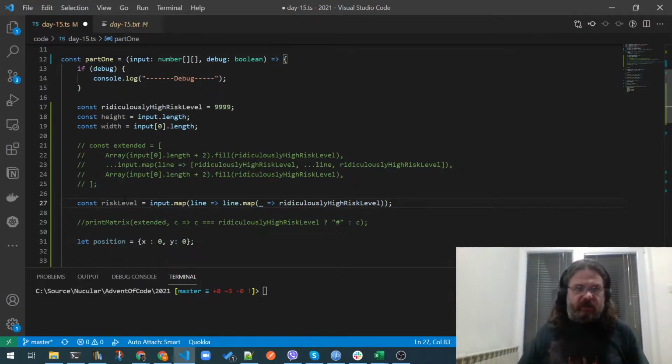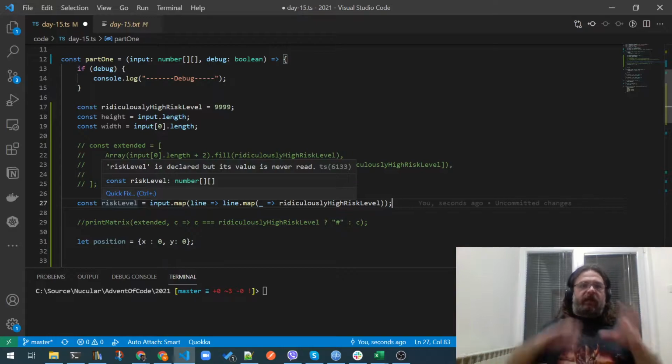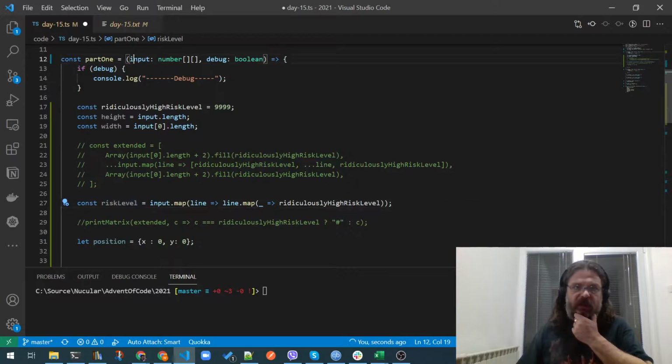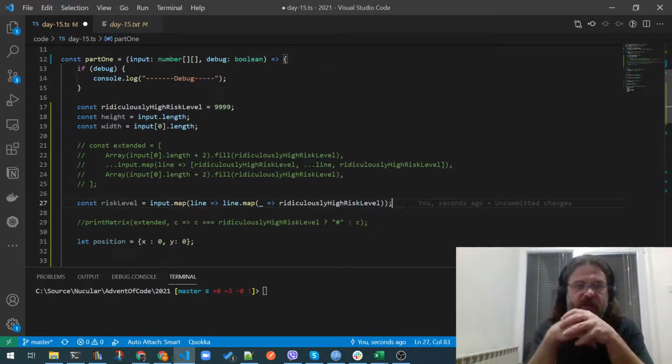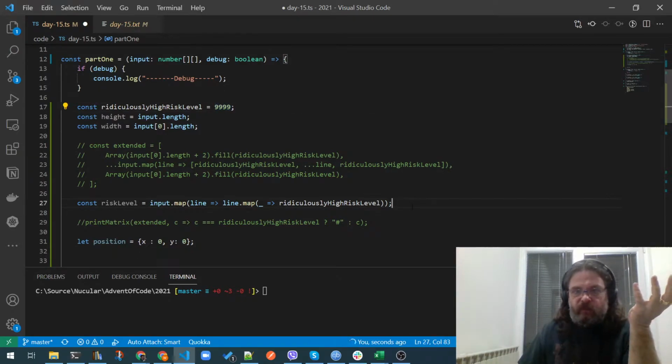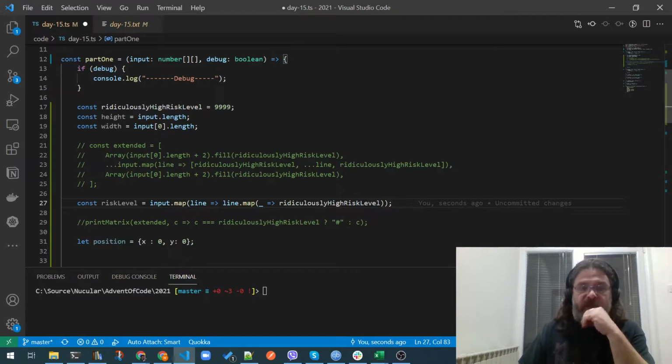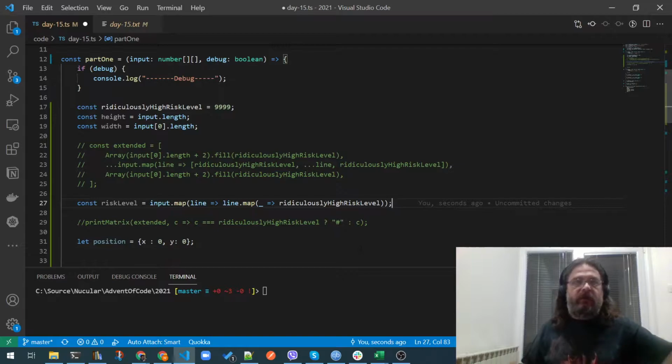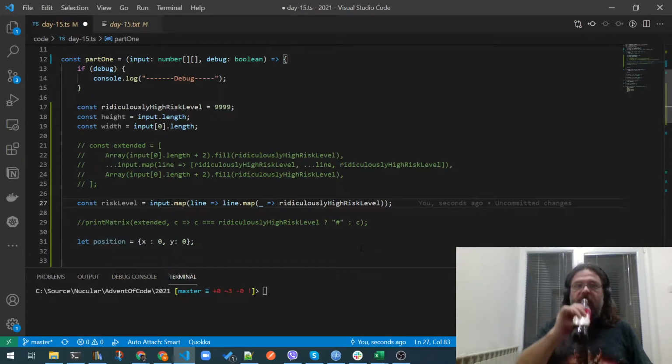So risk level is right now a matrix that has the same structure, number of columns and rows and everything, as the input. The only difference is that it has only this value. And since it's 10 by 10, we have 100 cells. Even if we went through all of them, 100 times 9 is 900, so we could not theoretically reach anywhere near a ridiculously high risk level.